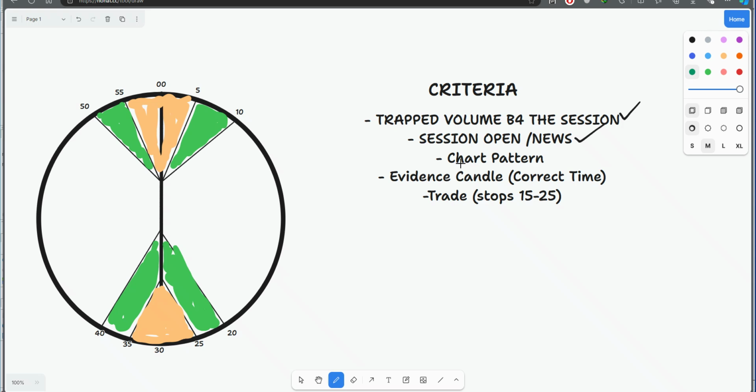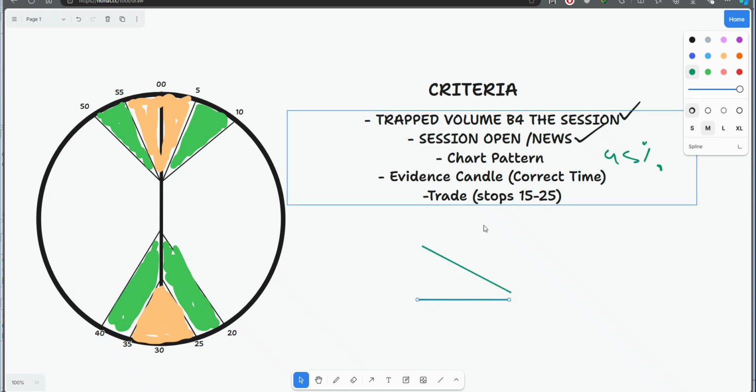And then guys, we go to the third criteria, which is important. You need to have a chart pattern. I've told you already that 90% of my executions are based on triangles. It could be a right angle triangle, or it could be a symmetrical triangle, but my executions are based on triangles. Most importantly, I don't love a triangle that is just sloping down like this. No, a triangle, they must play inside. They must trap.